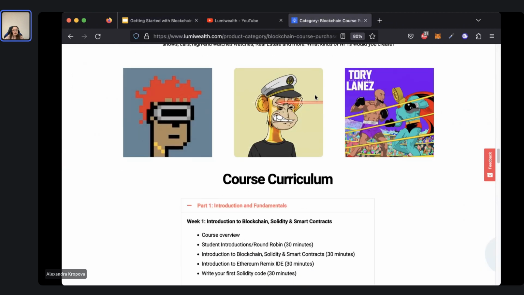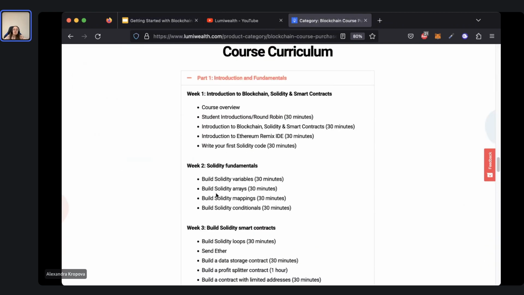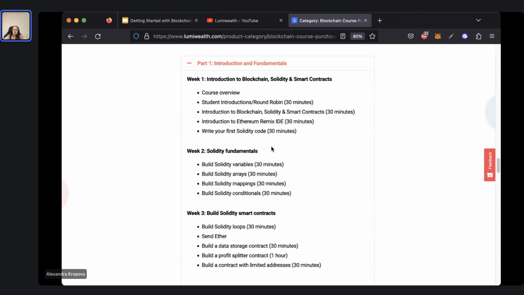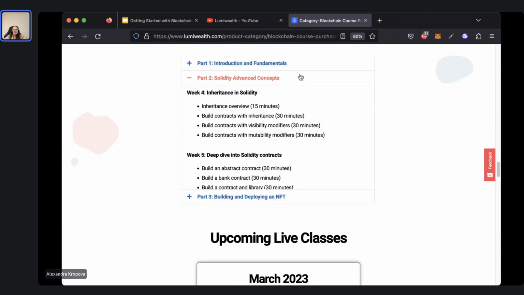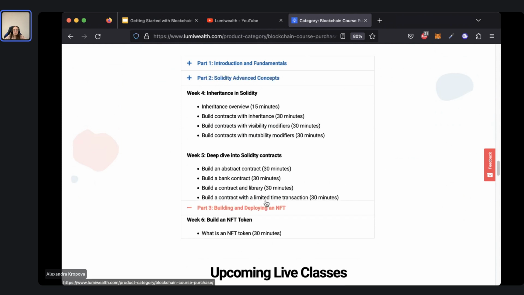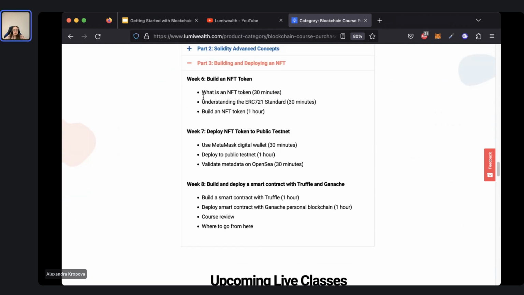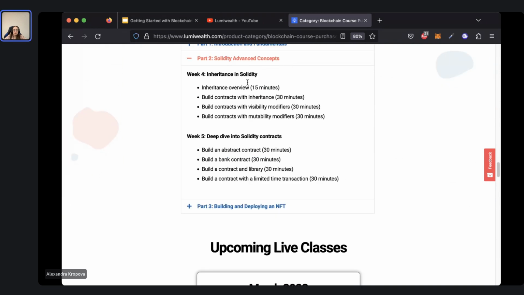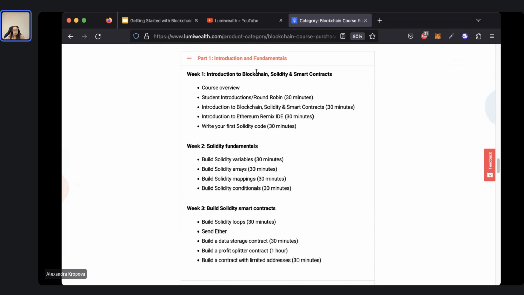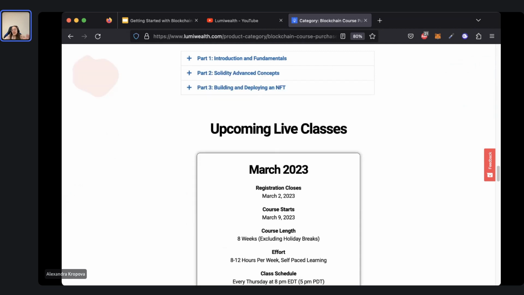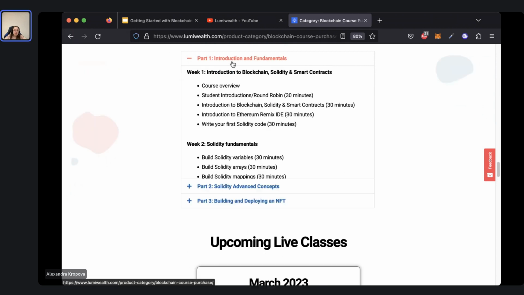So if I go to the course curriculum, you can see here, we begin by learning the fundamentals of this blockchain programming. And so we start in week 2 with the fundamentals, and then we cover about week 4, 5, 6, 7, 8. So it's say about 7 weeks, because week 1 doesn't involve the programming itself. Week 1 just covers the overall ecosystem. But in general, we designed 8 weeks to be the optimal length of how long it will take you to learn this programming, if you have no experience whatsoever.